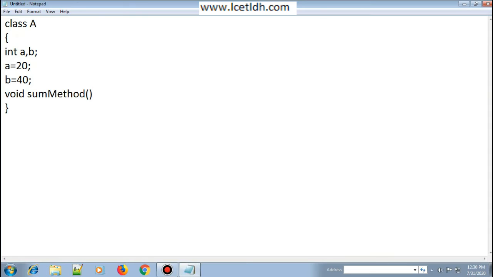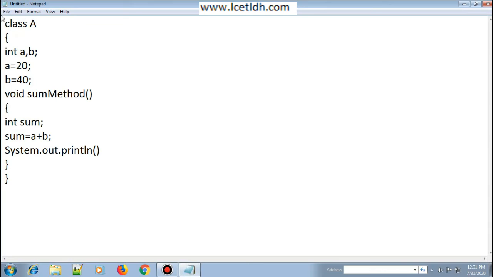So let's say the name of my method is sum method. Here I'll give all the information regarding this method. I want to take a variable with the name integer sum, and this sum will carry the addition of two numbers, that is A plus B. Then I want to simply print it out, that is System.out.println.